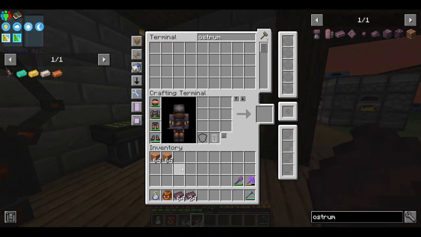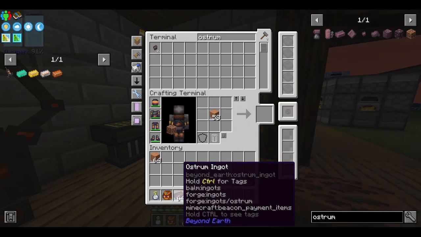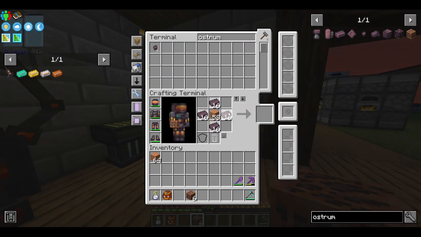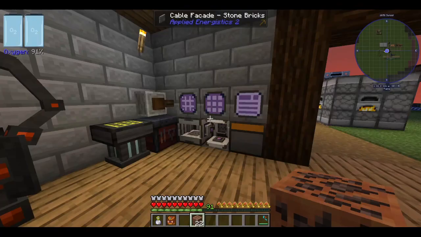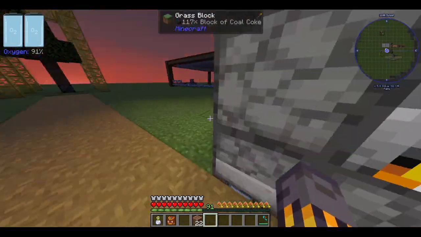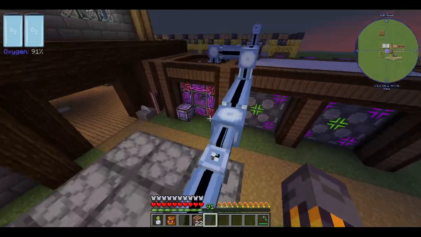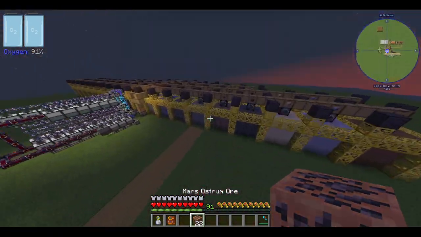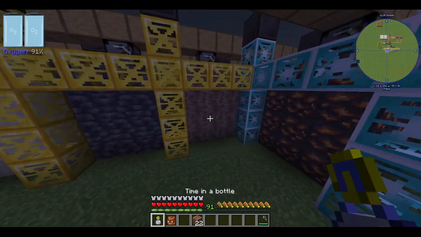Okay, a stacking. That much. Let's see how much ostrum ore we can make. 6 with that, and okay, 22. We need a bit more, but it's okay for now. 22 is good. Not how much I expected, but okay.